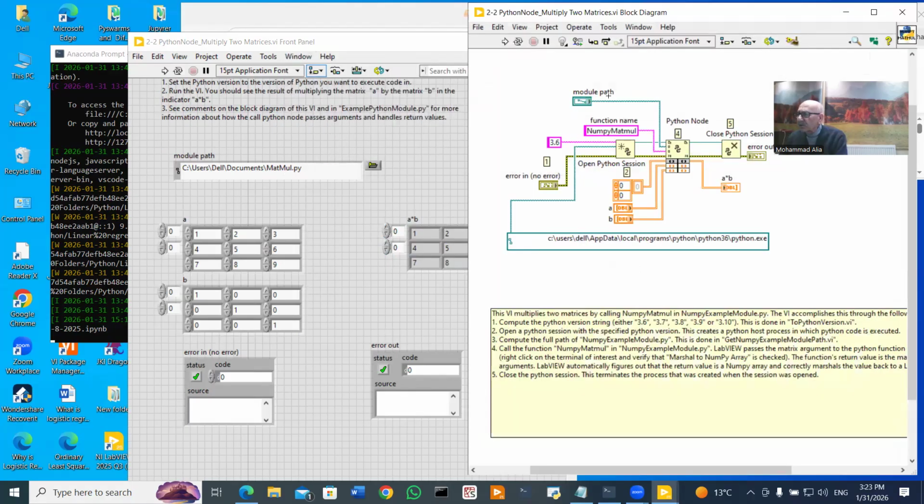If I go to the block diagram, it will be very similar to the one which we have created before. This is the Python session opening and closing node, and the input here, a 2-dimensional array, is B, and the input here, a 2-dimensional array or matrix, is A. And this is the model of the expected output data type, which is also a 2-dimensional array.